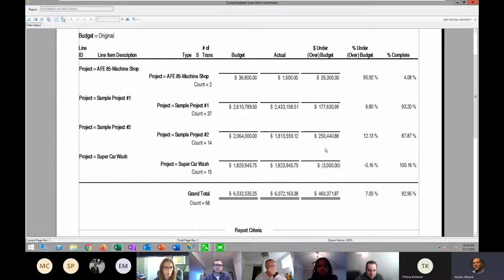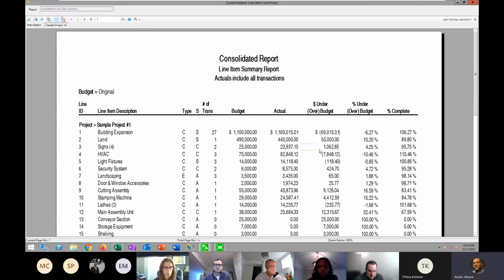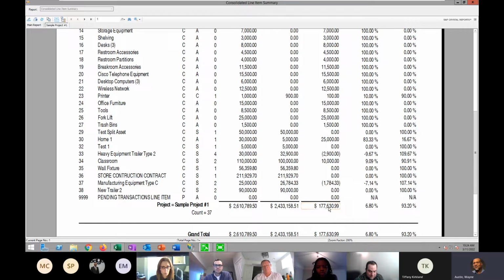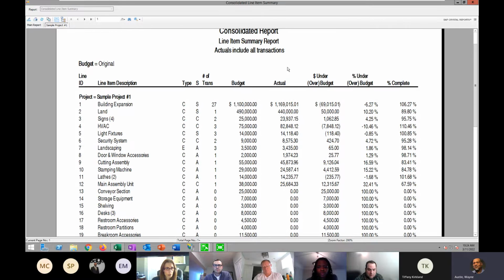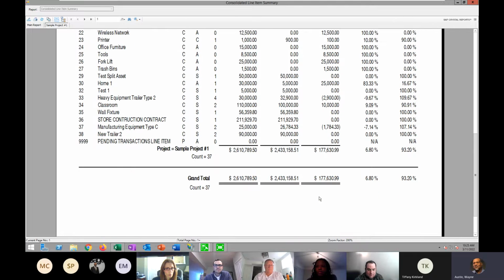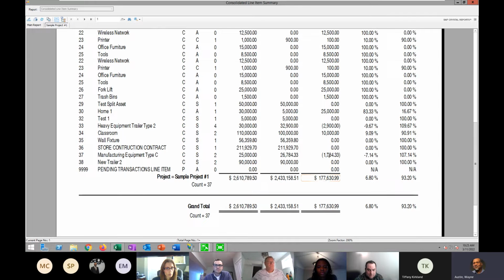Well, not necessarily so, right? Because if I look at the details, you'll see this line item, remember, these are what's actually going to be the fixed asset, 69 grand over budget, 78.48 over budget. But it's saying, hey, I've got 177K in the budget to go. Everything is still not great, because if you look at the actual spend versus what's budgeted, see all of these zeros? I've not spent a dime, but look at what's budgeted. 25 here, 7 here, 11, 15, and so on. So by the time I just spend this, I'm probably going to be over that balance, right?